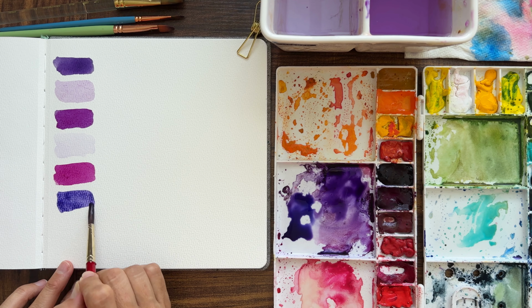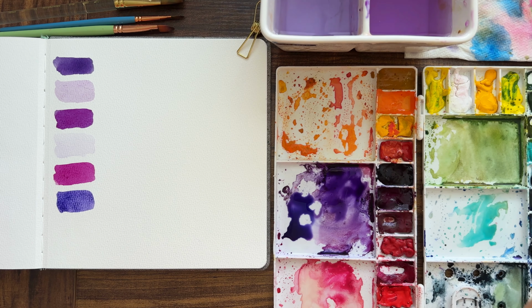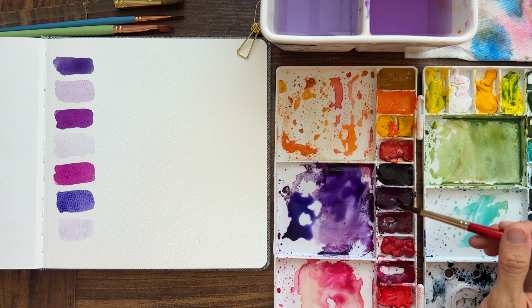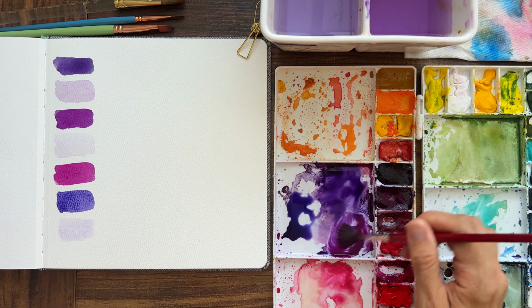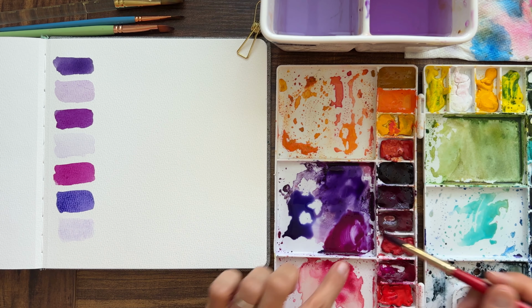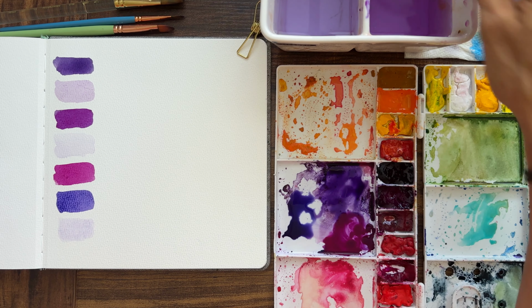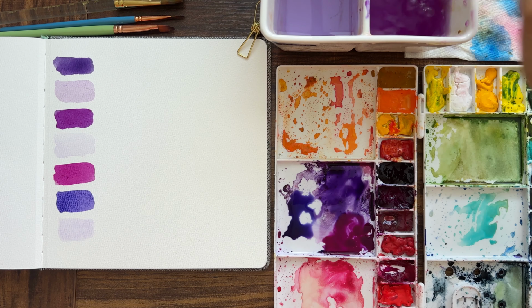Kind of a nice, almost periwinkle color. I am gonna take off some paint, dab it, and then just see a little lighter version right there. So we've got our purples, and if you wanna go back to any original ones, I'm just gonna mix that up real quick. I had some pink in there, right? And so this is more of a pinky color, but it's got some purple in there too. And then if you want to, you can just go straight up with some blue, which we'll probably use.